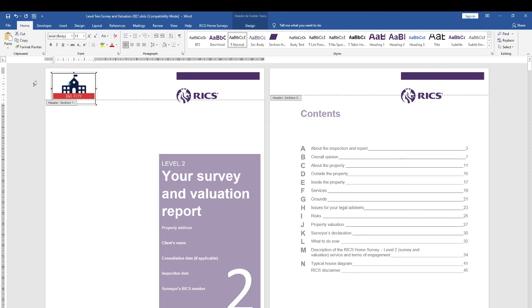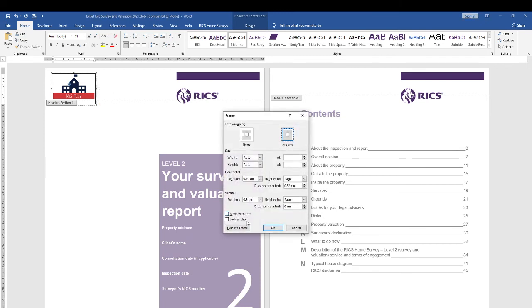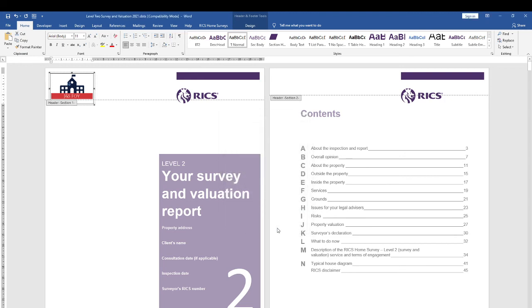Next, I want to get it right vertically. And again, this is about 0.6 in from the edge of the page, whereas that is more. It doesn't look quite balanced. So I'm going to say format frame. I'm going to say 0.6, and you should remember to make sure that this says page and page, because sometimes it will say paragraph. You want it to be absolutely in the right place on the page. So I'm going to say OK. Now I've got my logo pretty much where I want it.